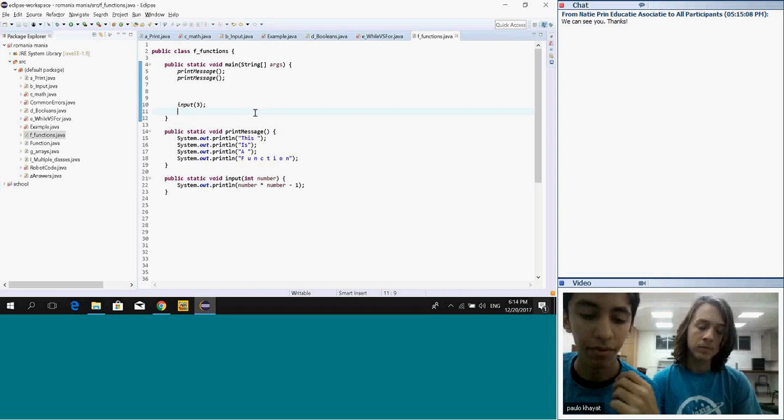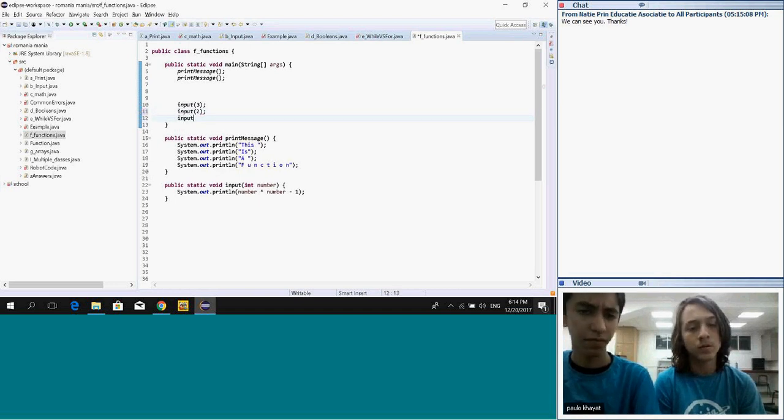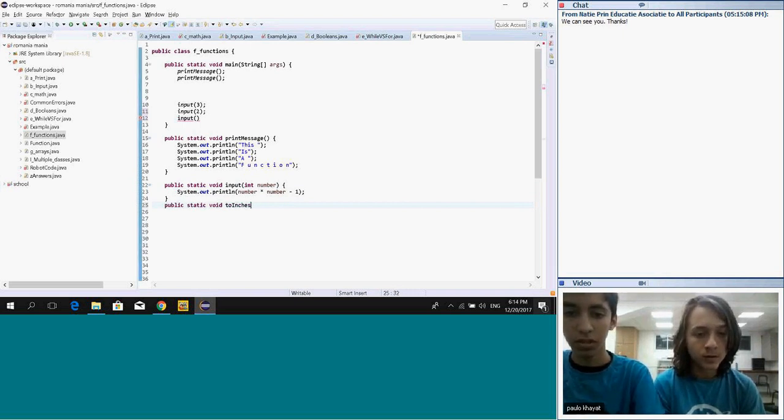Public string, and then we say name. What we do is write return, for example, return Paolo. This function has no input parameters, but it has an output.